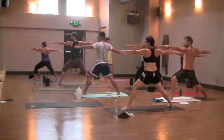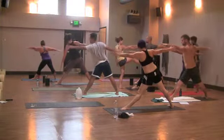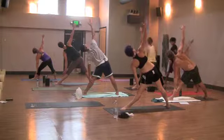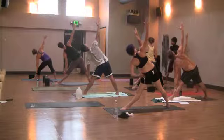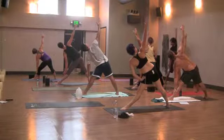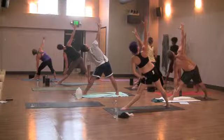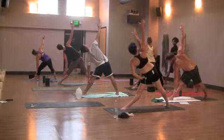Inhale, straighten the left leg. Exhale, Trikonasana. Reach your left fingertips towards the front mirror, left palm to your left shin, right arm overhead. Press through the knife edge of the right foot. Roll your left hip under and your right hip open. Avoid collapsing weight into the left hand — rather, reach up with your fingertips to keep both side bodies active. Roll your left shoulder under and your right shoulder open to the right side wall. Gaze can be down at your foot, the right wall, or your right fingertips.